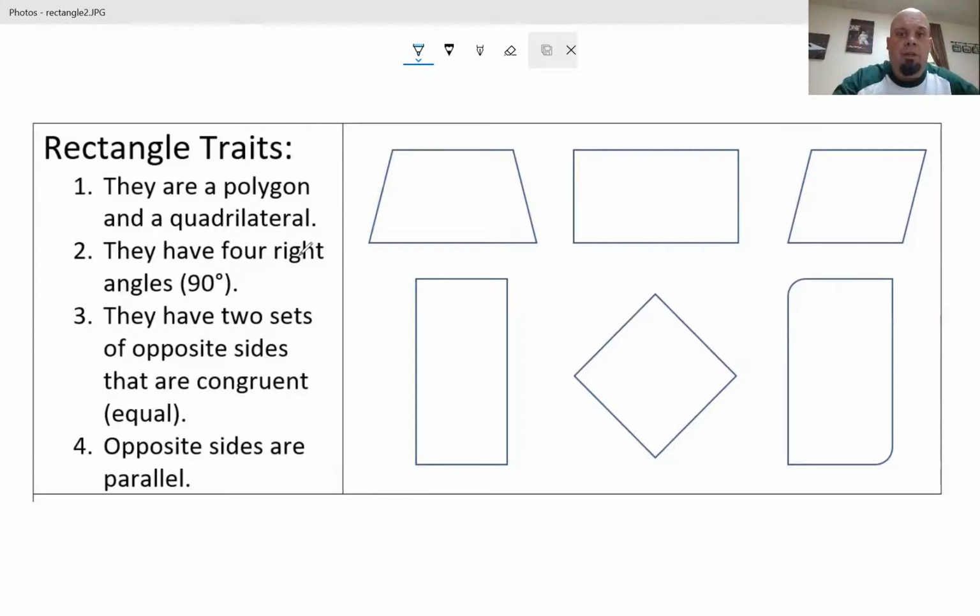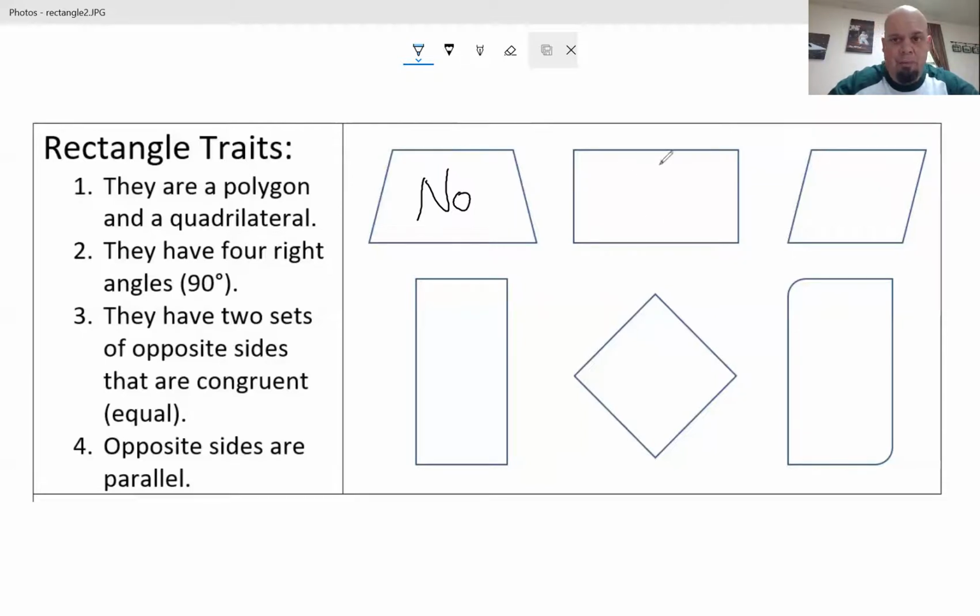So we take a look at this first object here. This may look familiar as one of the shapes you studied last week. We do have four sides. We do have four angles, but they are not 90 degrees, so this cannot be a rectangle. Also, these do not have opposite equal sides. These two sides on the left and right are equal, but top and bottom are not.